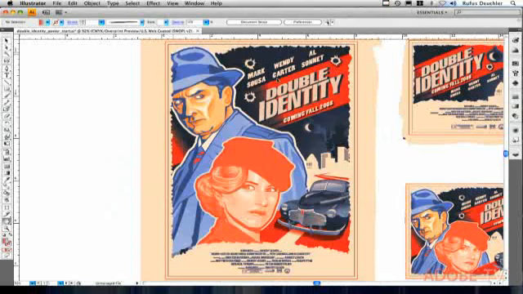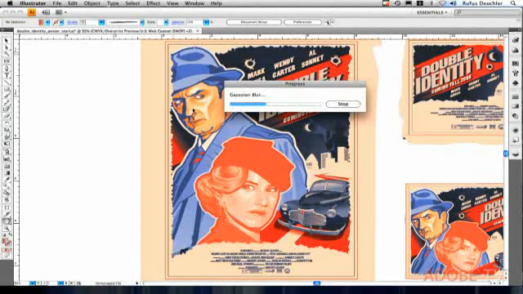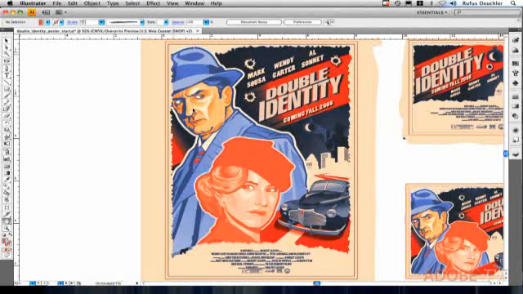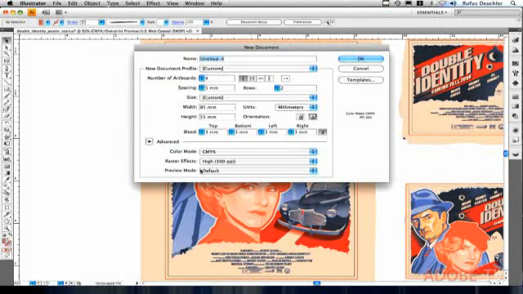And if we say OK here, it's re-rasterizing my whole artwork, also to show it to me on screen. By the way, if you make a new document, you can actually choose right there what the raster effect will be as you make the new document. So you can actually ensure ahead of time that the correct choice has been made. So this is really, really important.